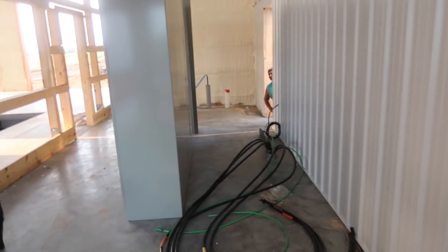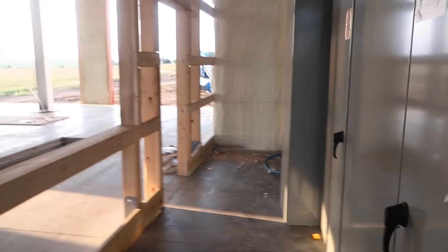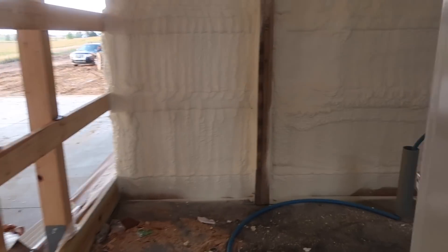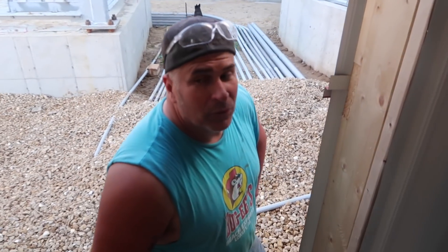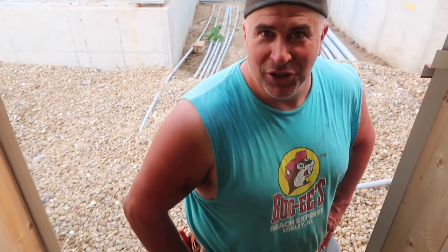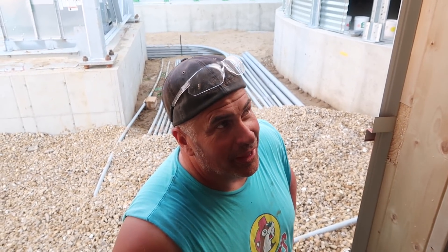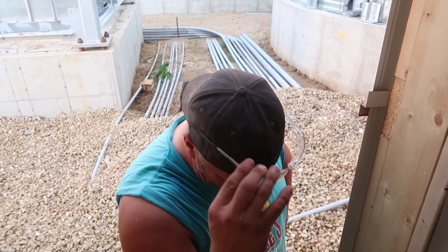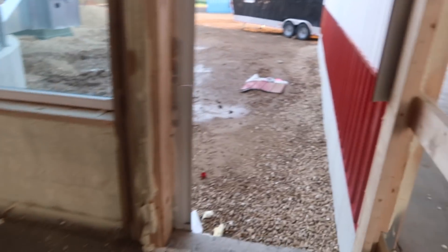You remember that staircase we've been working on? So we got a name for the upstairs - if you can come up with a better one please drop it below, but I think this is pretty good. The downstairs area for right now is going to be called the Su Cup Situation Room, and the upstairs loft - we'll probably finish that off this winter - we're going to call that the Su Cup Suite.